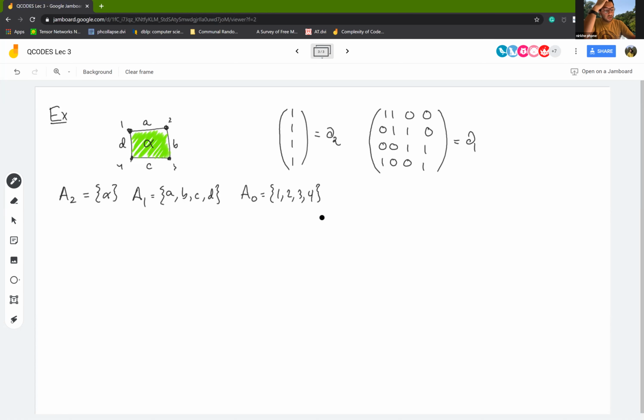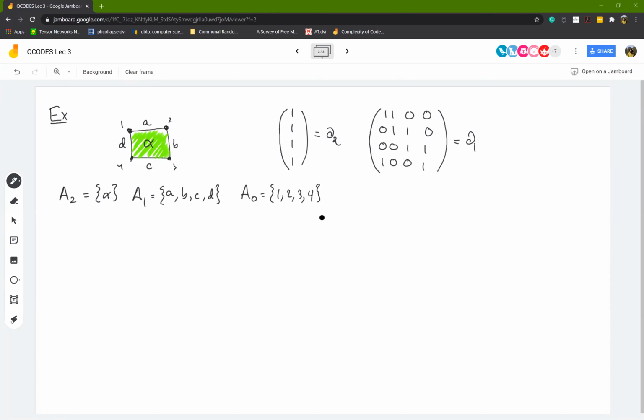So, right, so I can think of delta 2, right, as now it's maybe a little easier to see why it's a map from the vector space over A2 to the vector space over A1, right? Because it takes a 1D space into a 4D space. That's what the vector delta 2 does, and then the vector delta 1 takes you from a 4D space back to a 4D space. I see. So when you write F2 to the power A2, it just means a vector space of the cardinality of the set you put in the top. Right. In particular, it's nice because we can identify a basis with each of those, within everything in A2 and then everything in A0, etc.